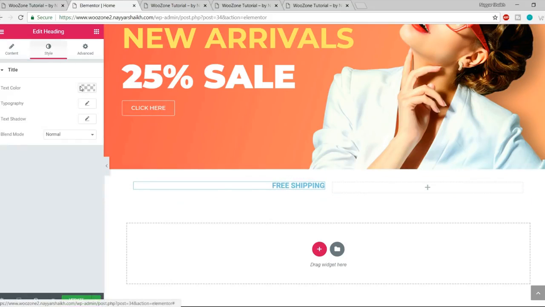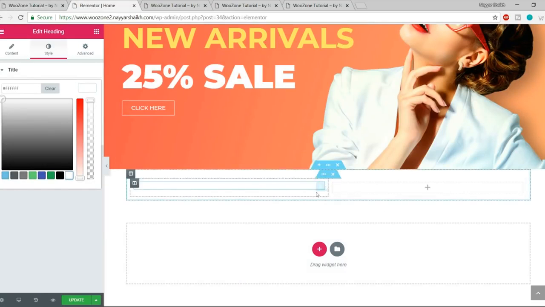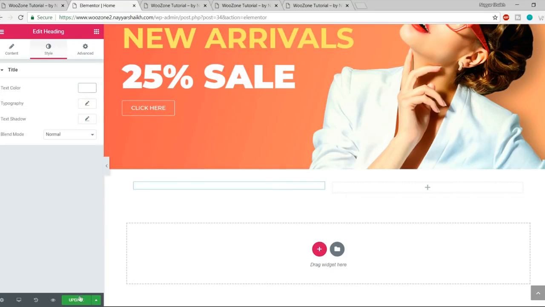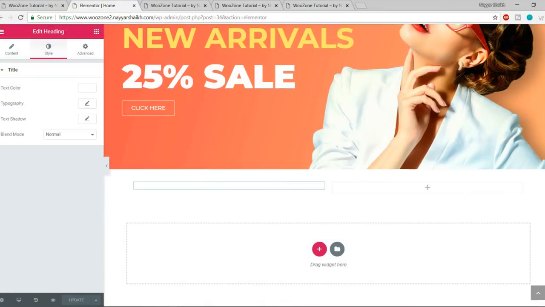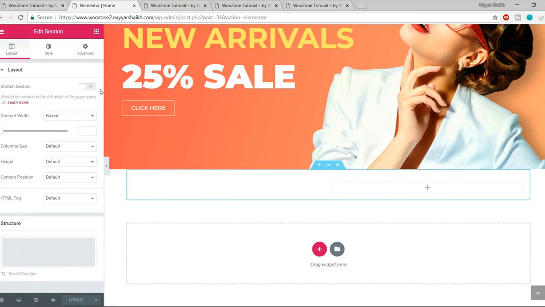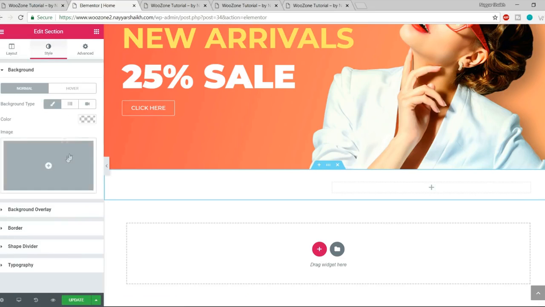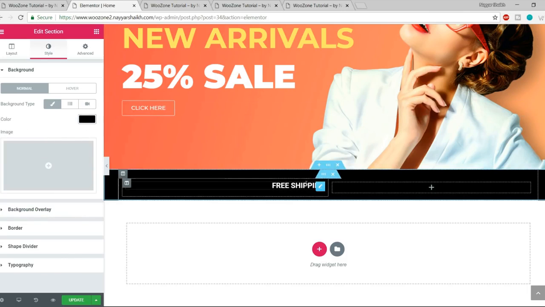Now let's go to style. Let's change the color to white. Now when we do so, obviously everything disappears. So what we can do first, we can click on update. Let's update it, and let's change the background color of this section to black so that we can see everything perfectly. So hover this, and you have this thing at the top, edit section. As you can see, when I hover this, it says edit section. Click on that. First stretch this section. Stretch it, go to style, select background color, make it black. Now as you can see, we can see everything perfectly.